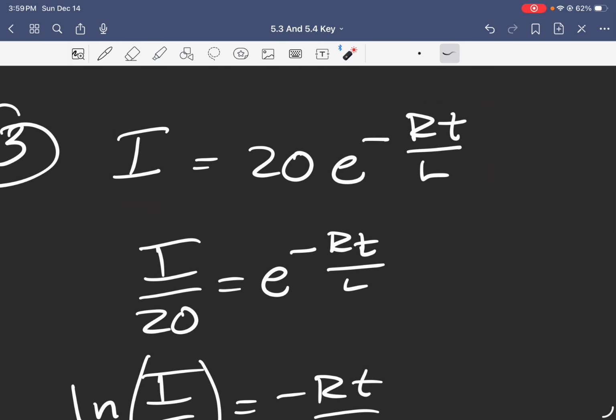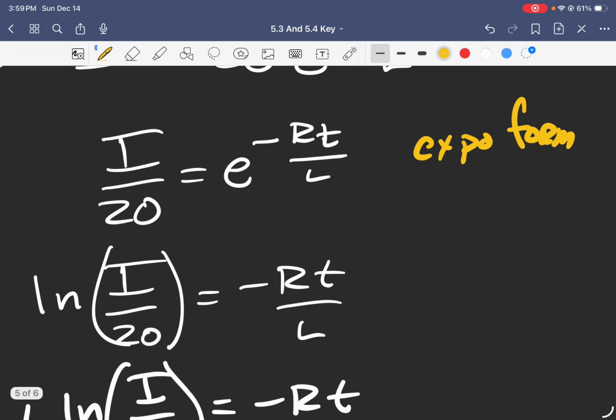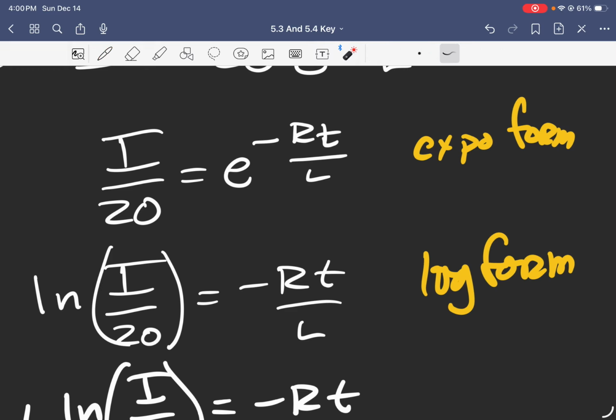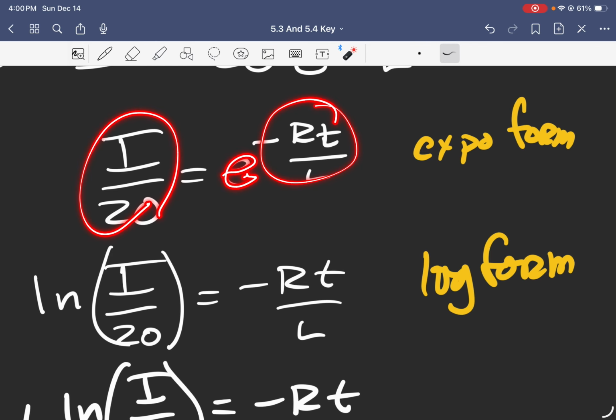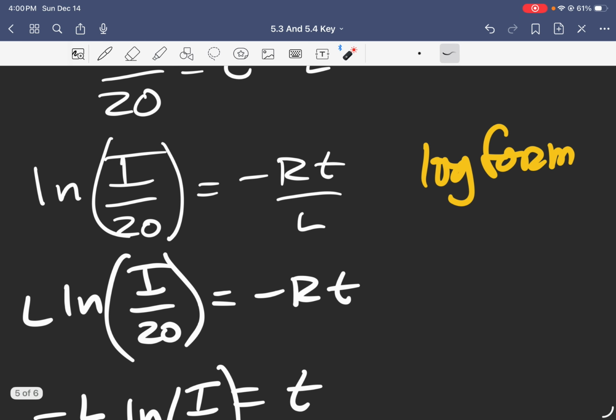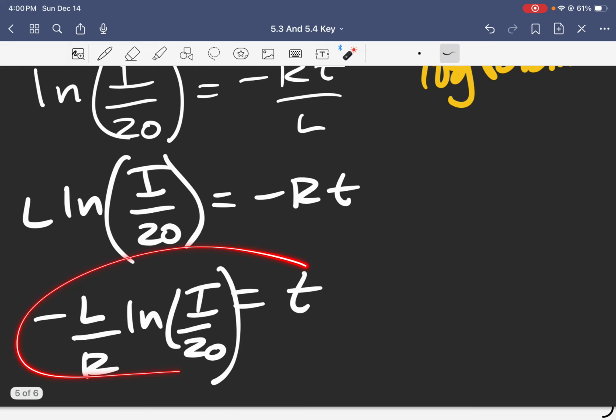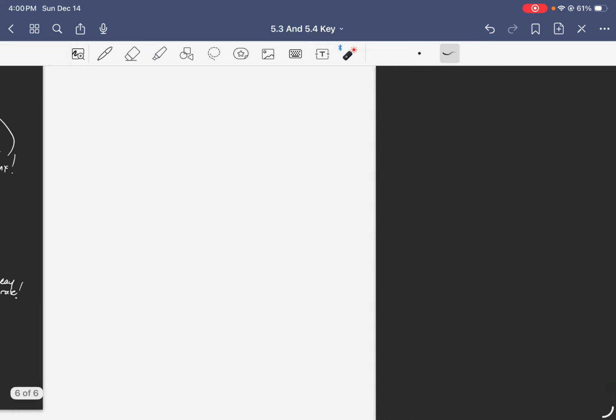All right, when we see this, they want us to solve for t. Notice it's not in exponential form yet because there's a 20 in front of the base. When you divide now, it is in exponential form. Why is that great? Because then we can convert it into log form. And the way that you can convert it into a log form is by, since it's base e, it's going to be the log of this is equal to this. And that's what we have here. Then we're trying to solve for t. Multiply both sides by L, you get this. Divide by negative t, and you get this. And that should be it.